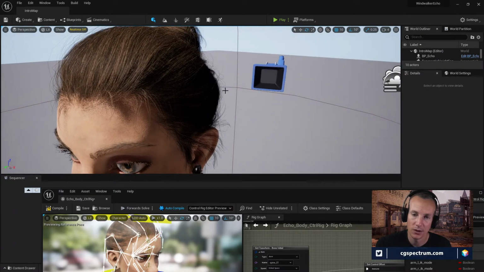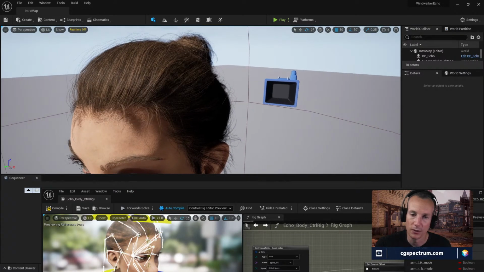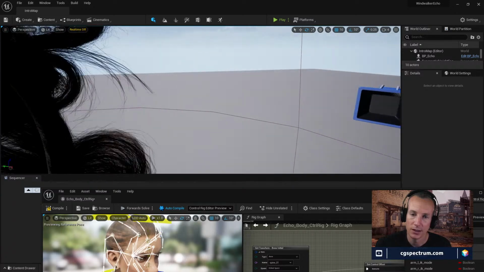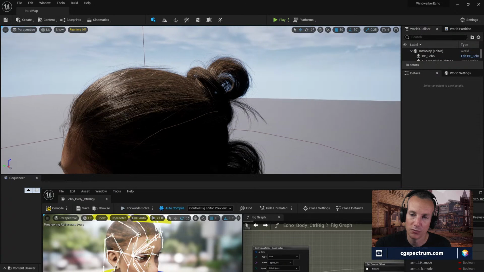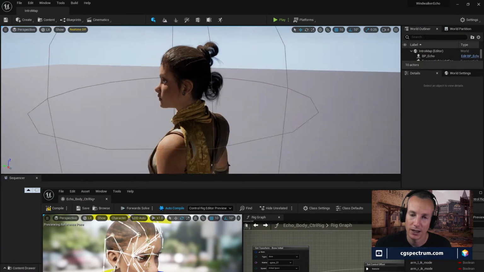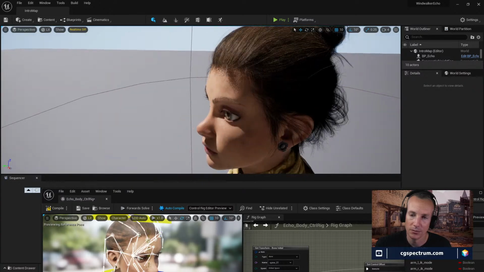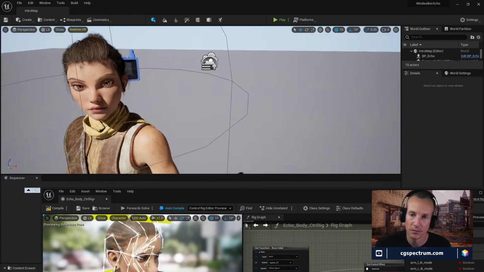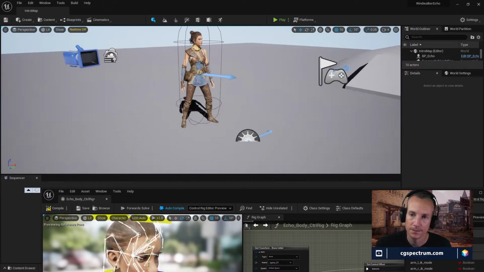So these are not even hair cards, they're actual individual strands drawn. This is a new feature that came out just a few versions of Maya ago. And this has obviously been built for optimal Unreal 5 workflows because it was intended for their demo. So they really made a nice job of making it look really good. And obviously it runs pretty good.